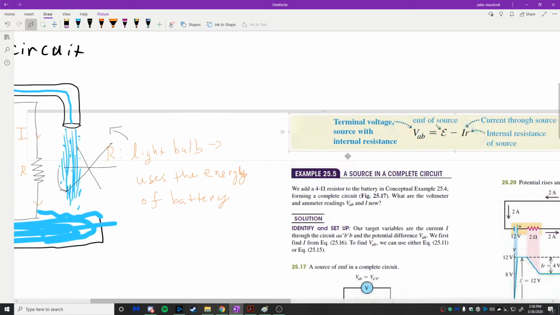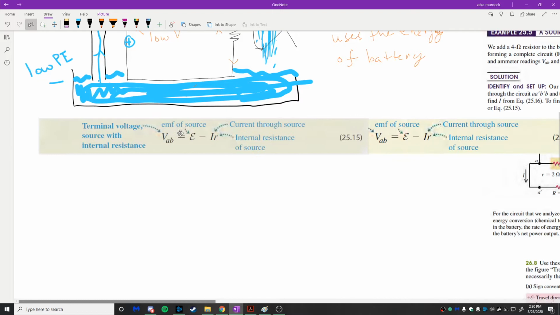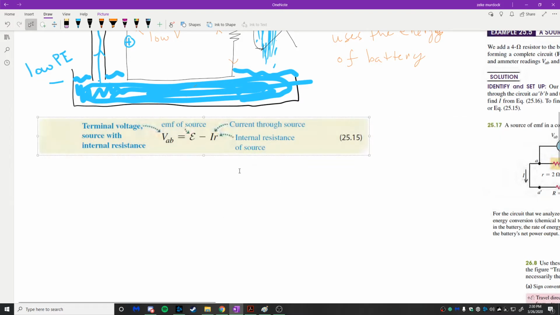So I'm going to drag this one back over here. I basically just took this from your textbook. Whenever you connect a circuit, let's actually talk about a battery real quick here. Let's say that we hook up a battery right here, and let's say that we make it so that our battery looks something like this. Whatever, we'll just start off by describing what this means.